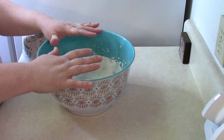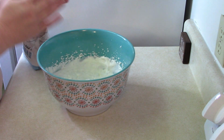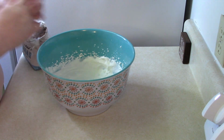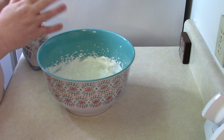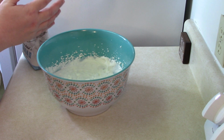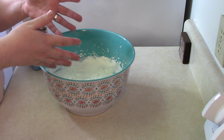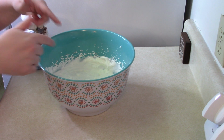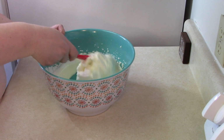So I add about a 1/4 cup to a 1/2 cup of sugar to this. It's kind of to taste. So I would start with the 1/4 cup, and you want to use a spatula and fold it in, give it a taste, and if you want it to be a little sweeter, then add a little more sugar. I wouldn't recommend adding more than a 1/4 cup at a time. I happen to know I like a 1/2 cup in here, so I'm going to go ahead and do a 1/2 cup of sugar into my whipped cream. Okay, so I am just folding this in very gently.